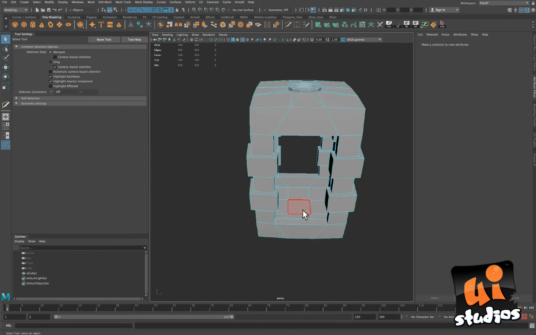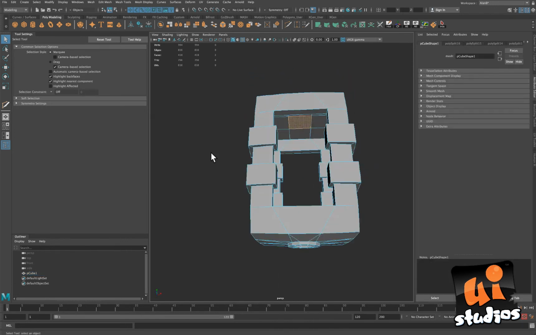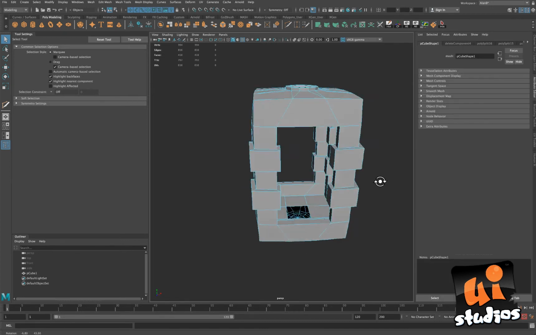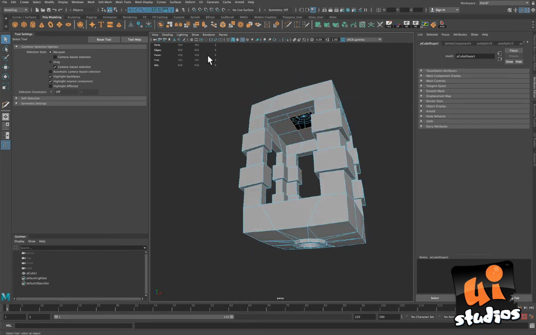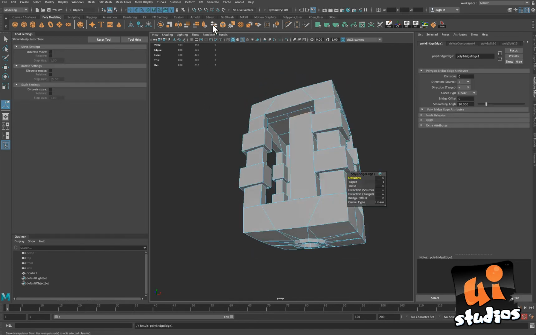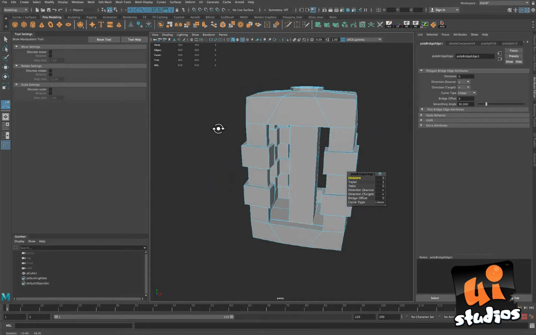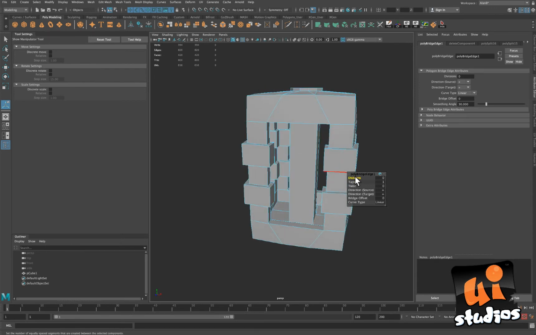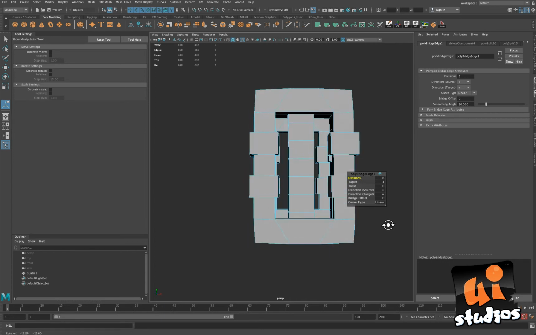So let's go ahead and delete maybe these 2 faces here, and I'm going to press delete, right click, go to edges, double click on this and this, and now I'm just going to bridge them. So I'm going to click bridge, and it kind of gives me this cool column in the middle. And if I wanted to, I can actually crank up the divisions. And that could be a cool thing, because we can add some detail inside of this.